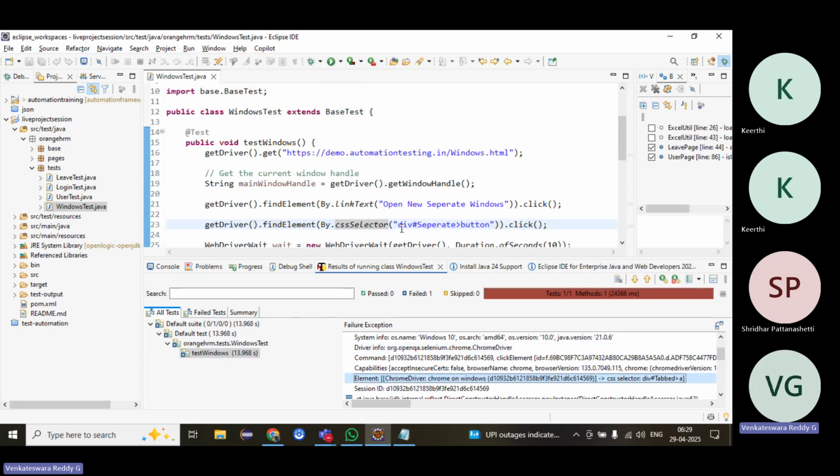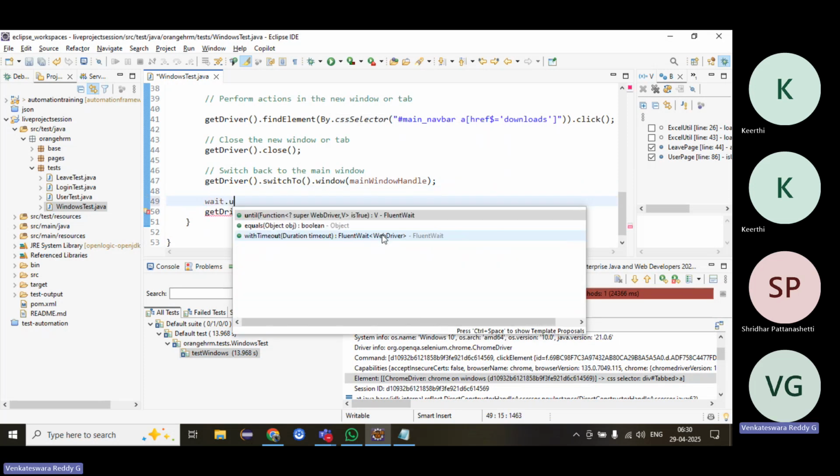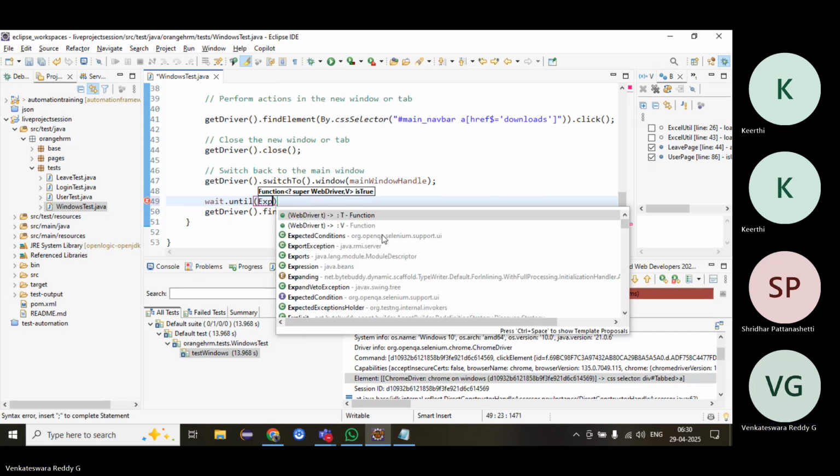We have changed this one, right? But it should also click on it. But we have to wait until, maybe we can just wait until that element is clickable.